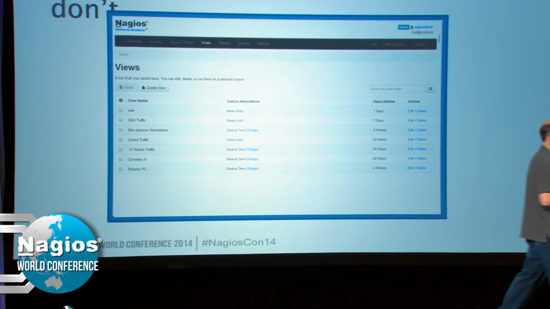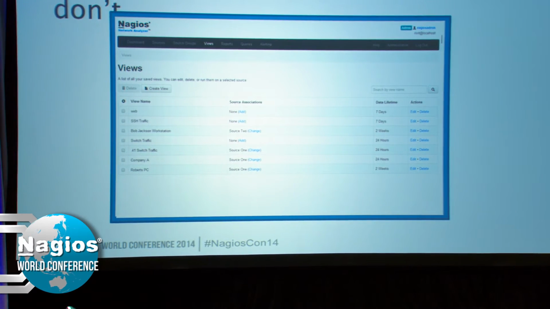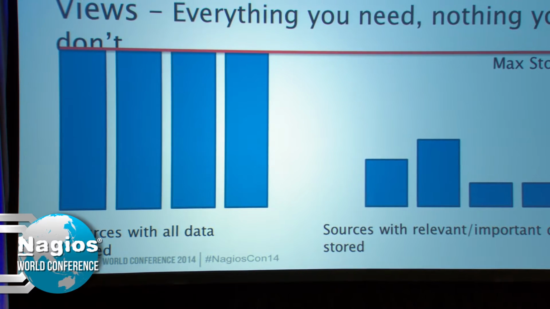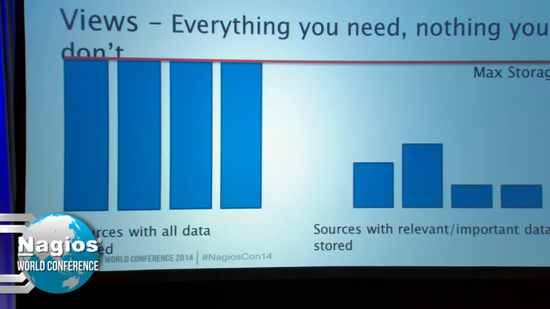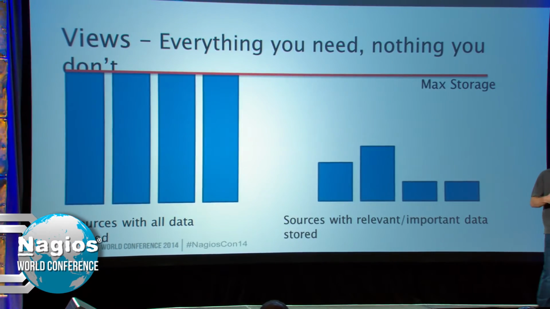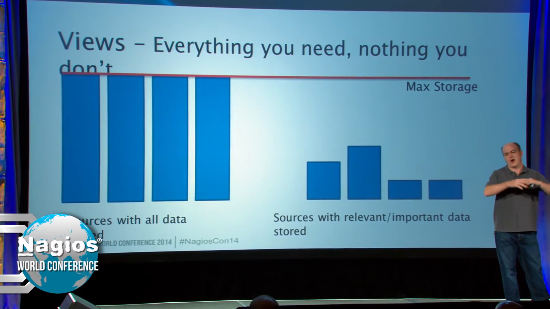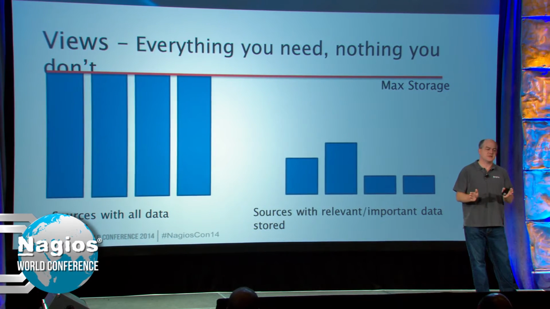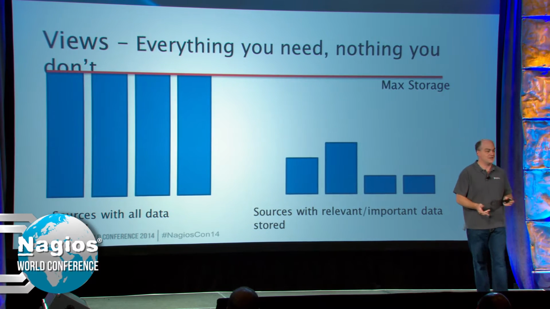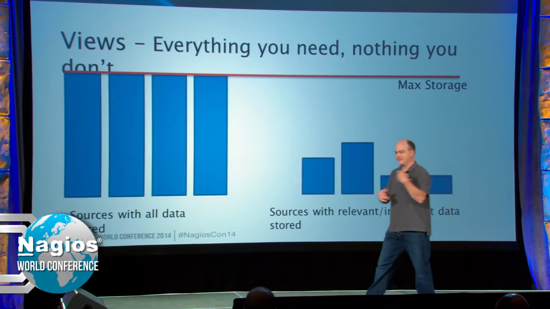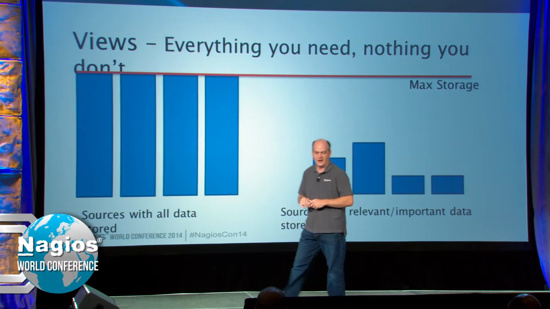Which brings us to views. The concept of views in Nagios Network Analyzer gives you the ability to take specific data, or data that you're interested in, and store it for a much longer period of time. So if you set up a source and you only want to keep all of the data that you're collecting for 24 hours, but then there's some specific information that you may want to keep for weeks or months or even years, because they could be potentially threats or SSH attempts or whatever.